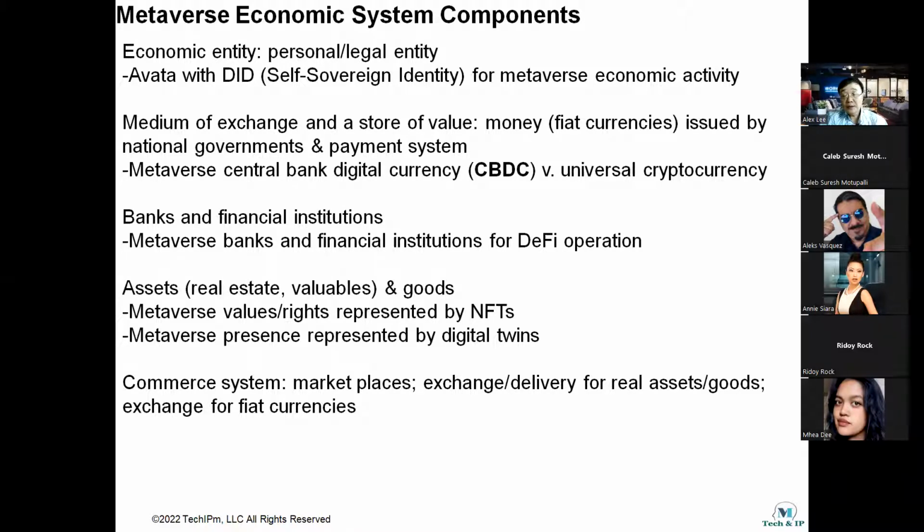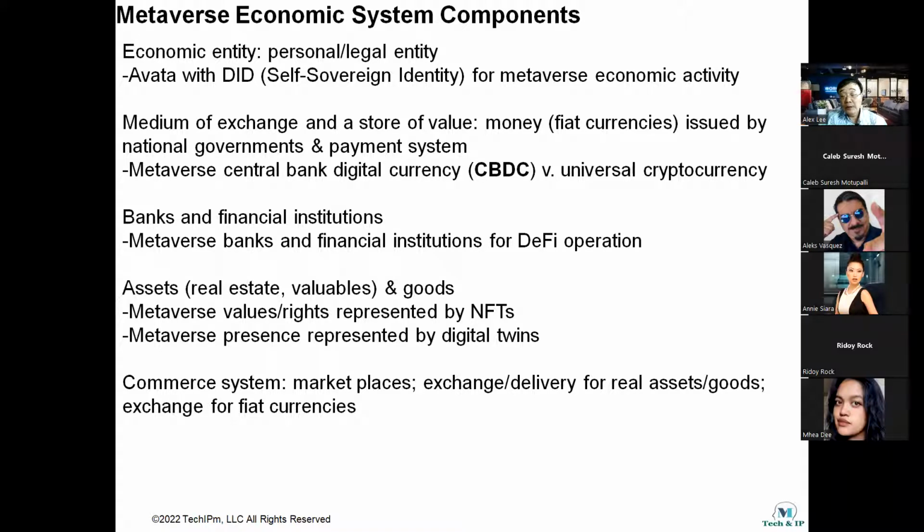And also we need a currency system, right? Like in the physical space, we have fiat currencies. And in the metaverse space, we can think about digital currency, like digital assets. And then also we can think about other currencies like CBDC, central bank currencies, which may be needed. And also some decentralized financial system we need.